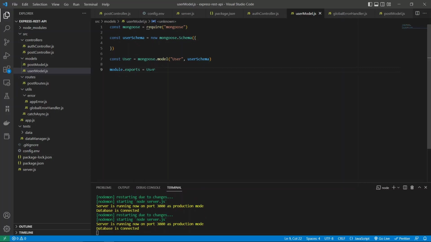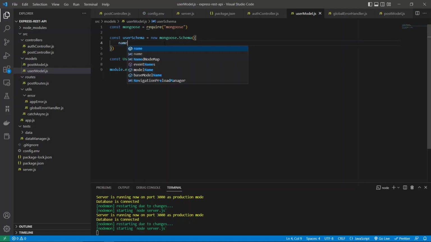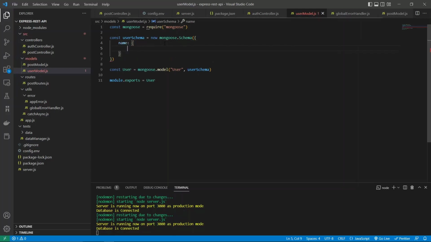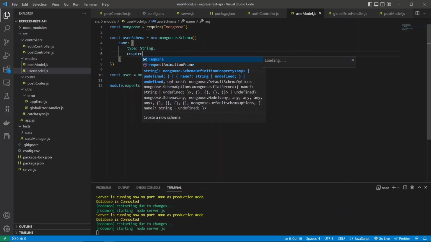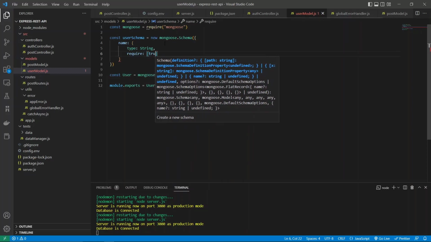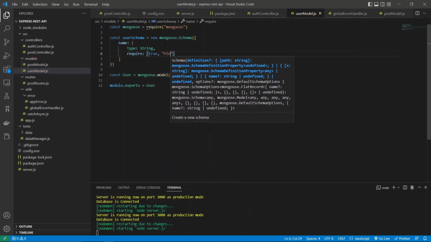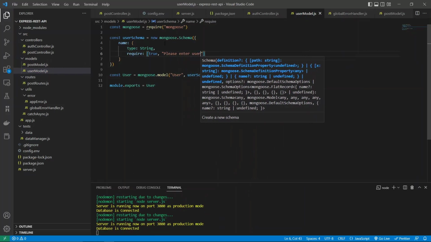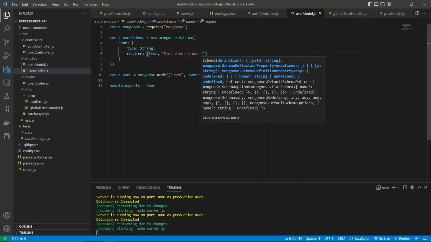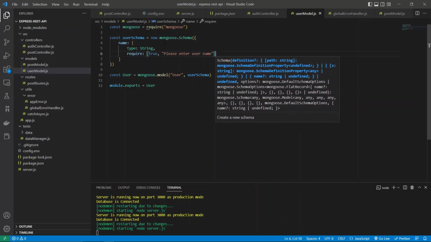Now we can start declaring the body of this user schema. First we can have a field called name. It is type string, and this is a required field. If it is not there, we can raise an exception saying please enter username, something like that.